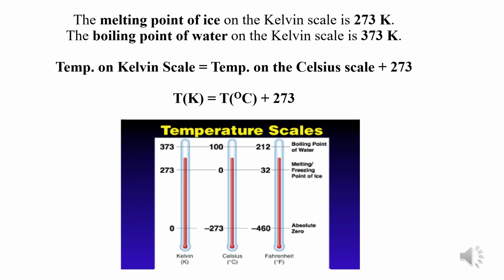So at 0 degrees Celsius we can see that the ice freezes. The water freezes to form the ice. So that is your melting point of ice. And at 273 Kelvin, again, that is your freezing point of ice. But boiling point of water in the degree Celsius scale is 100 degrees Celsius, and in the Kelvin scale it is 373 Kelvin.